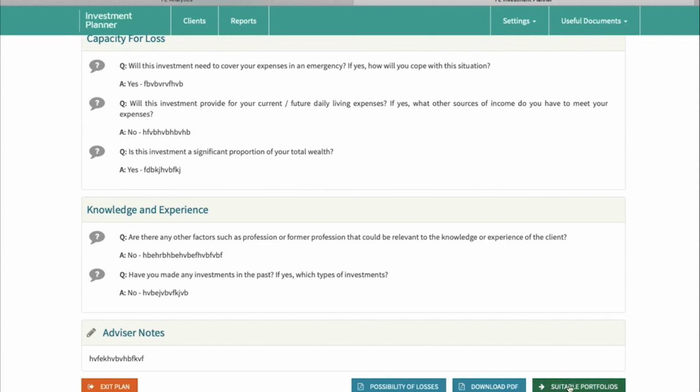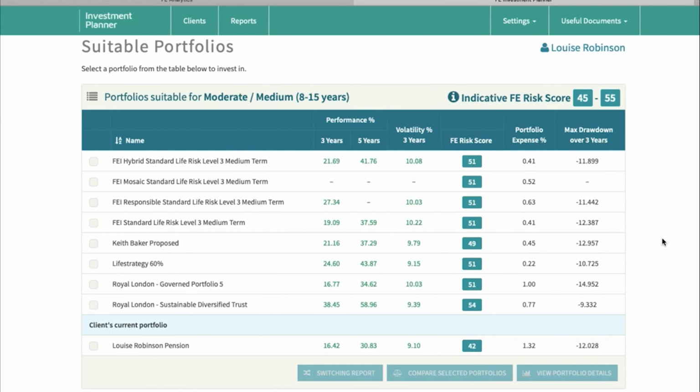So if you click on the green button, that's the next stage of the risk profile. So this is where the system is highly configured around your process. Now the solutions that have appeared in front of us here are simply the solutions that I've mapped myself in the past. But coming back to different processes advisors follow, maybe you're an advisor that follows your own in-house 10 model portfolios or 5 model portfolios or 15 models, it doesn't really matter.